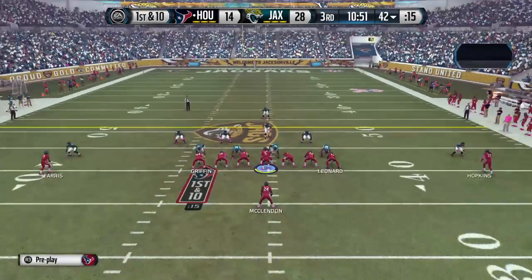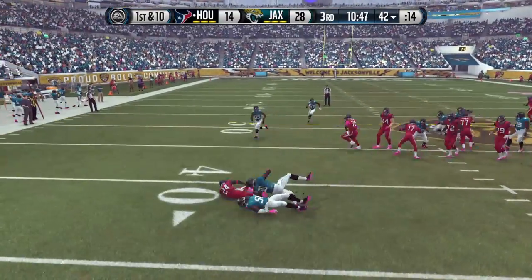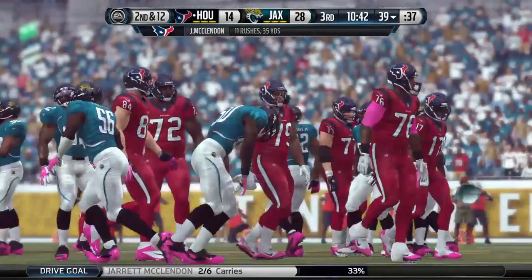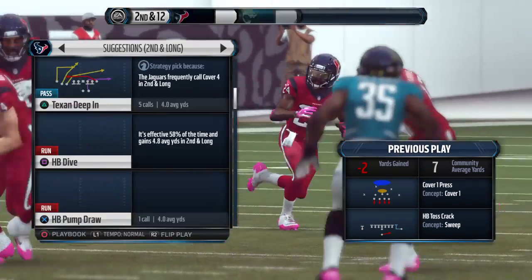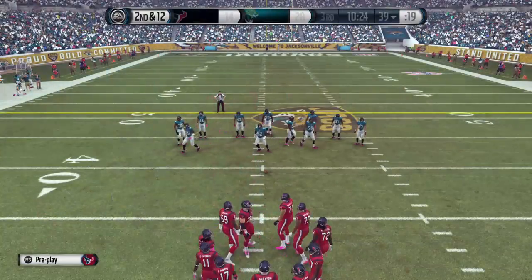Two tight ends on the field here. First down at the 42. And here's the toss. The Jaguar defense is so fast and so powerful. That time on the run play, they just overpower the offensive line. They tackle the runner for a loss. Loss of a couple that time.